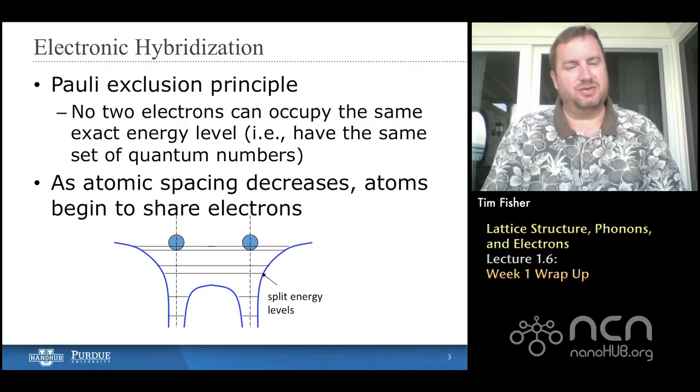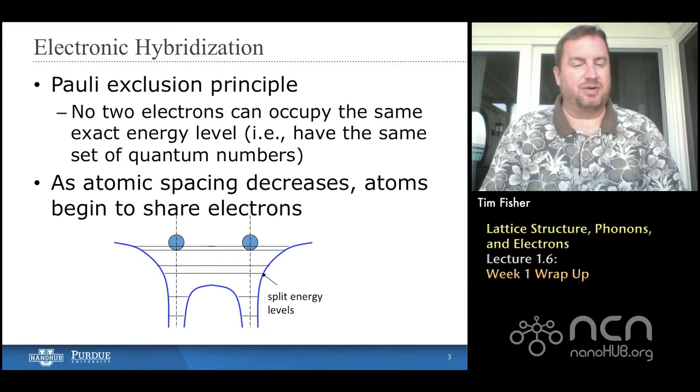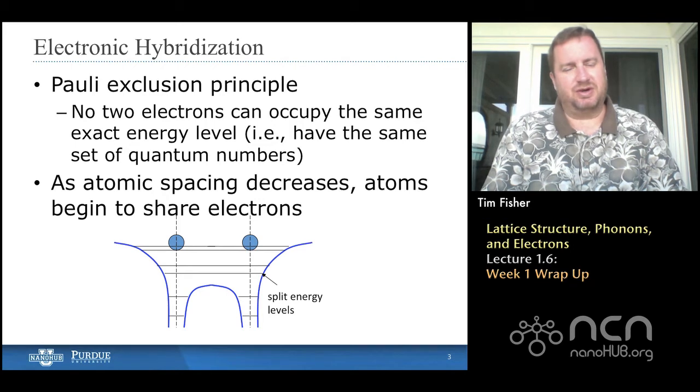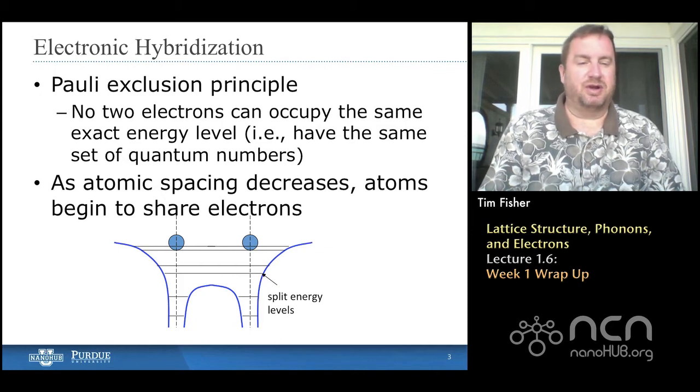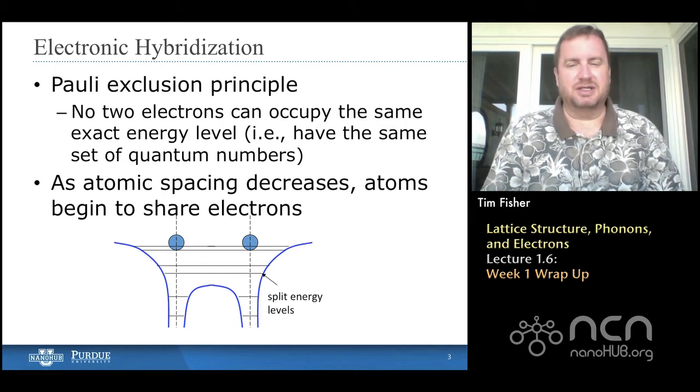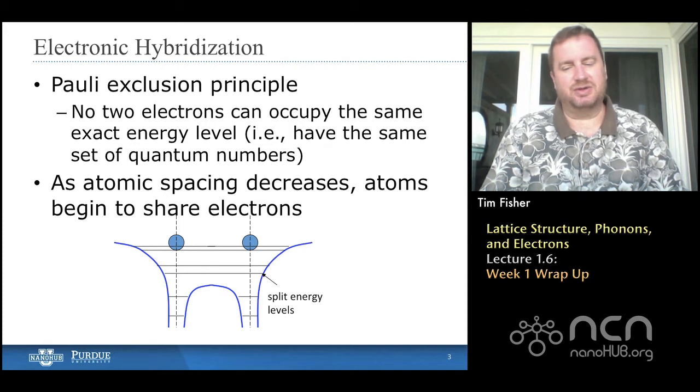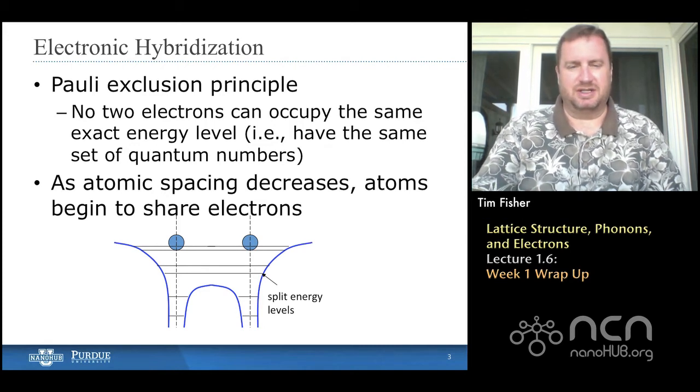There are other kinds of bonds that we talked about that, for example, predominate insulators and semiconductors, but the general thinking here is that we have to do something about these energy states of the electrons, which, by the way, are very important in the study of thermal transport because thermal transport has to access those energy states, at least if we're going to use the electrons to do so.